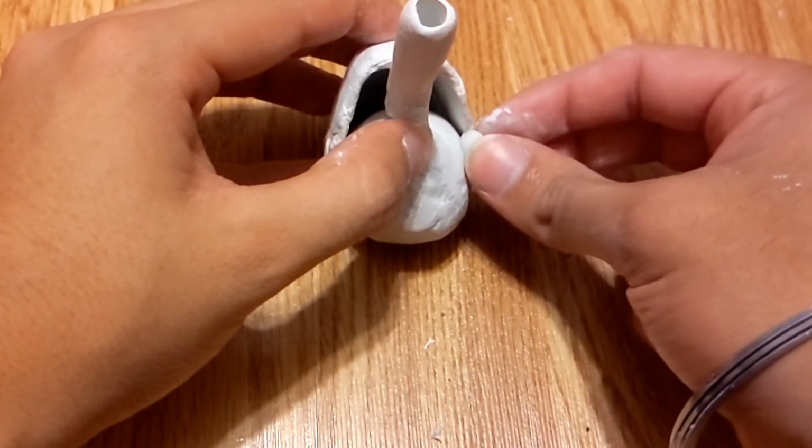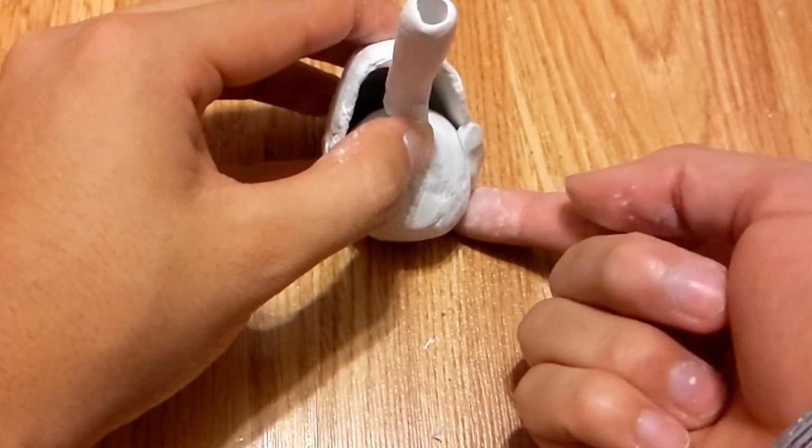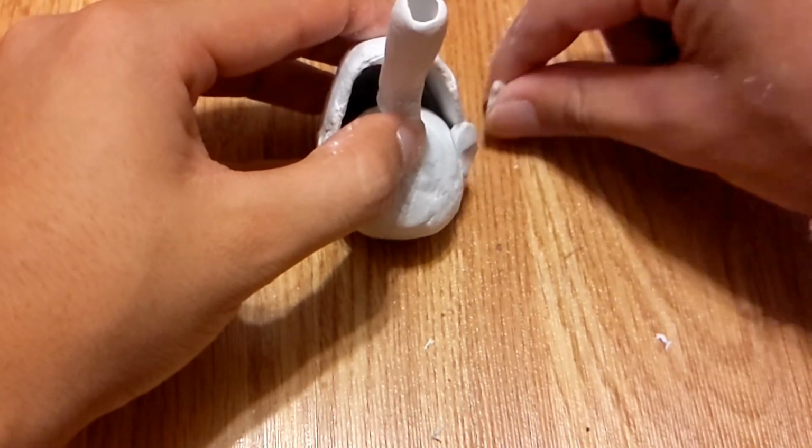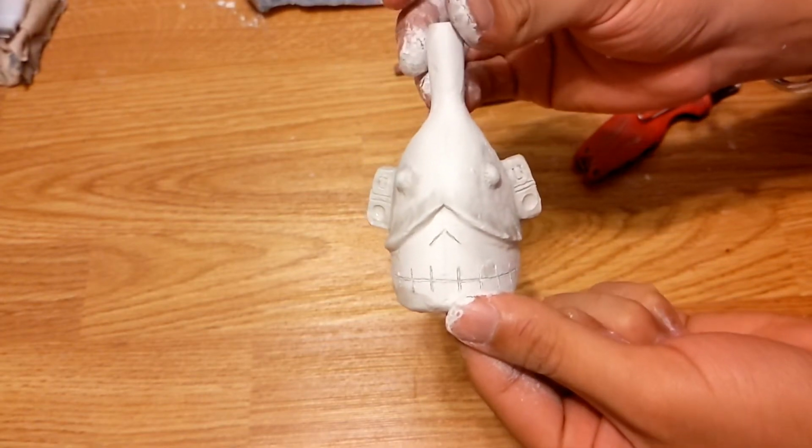But after that, you really just stick it all together and close it up, and then you're free to do whatever you want on the outside. I took my inspiration from this photo, and I think it turned out pretty close.